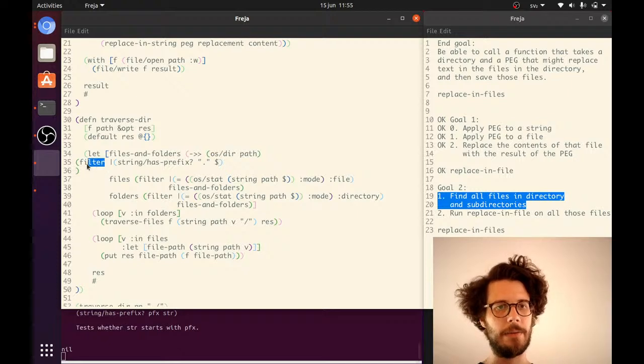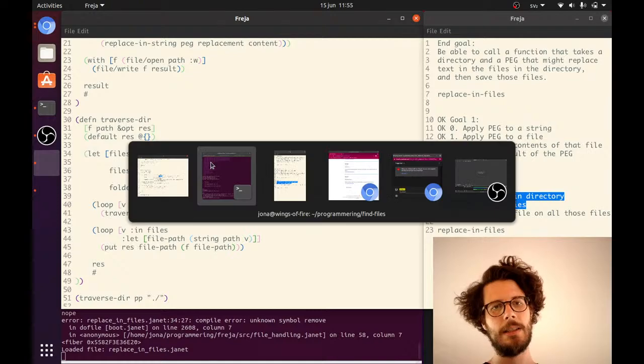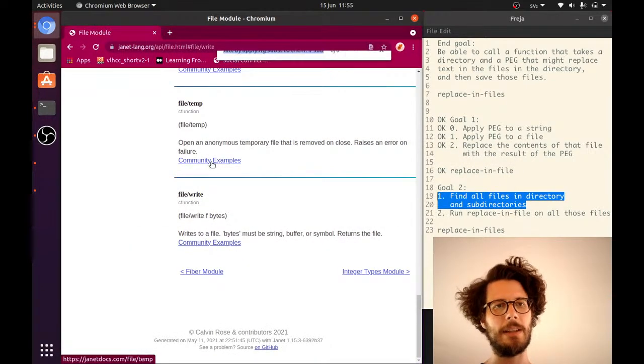Filter. Or maybe it was remove. We want to remove all the files that start with dot. It wasn't remove. What was it? Can't remember. Like the opposite of filter.